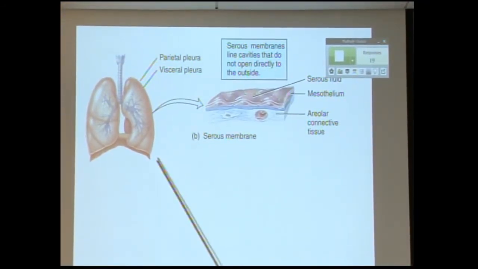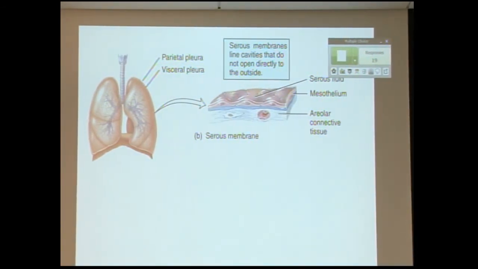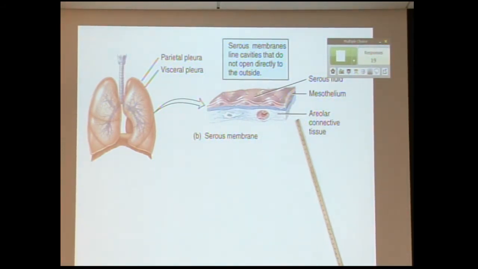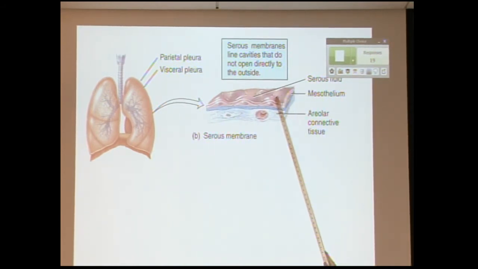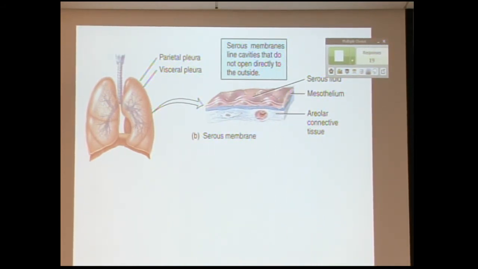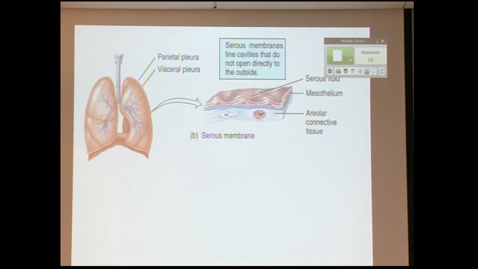For example, if you looked at the serous membrane around the lungs, you remember there are two of them, right? The parietal and the visceral. So this would be just one of them. I don't think it matters which one. But the layer that touches the lungs, for example, is epithelium. And then there's a layer of connective tissue. Because epithelium blocks things from moving through, but the connective gives it the structural strength that it needs. Otherwise, those cells would just fall apart. So you get the best of both of those tissues if you put them together.